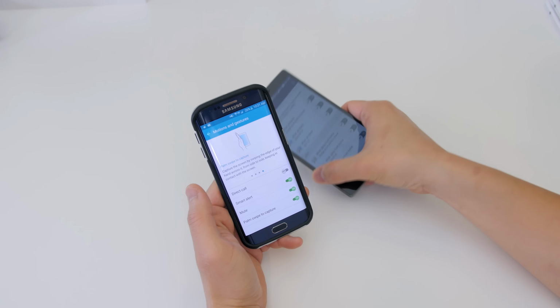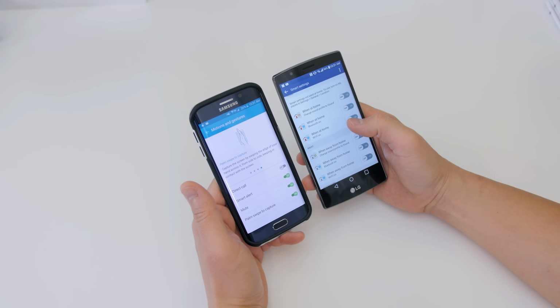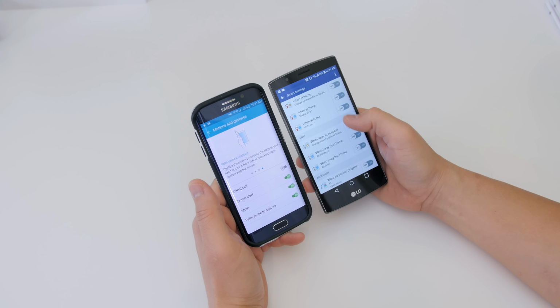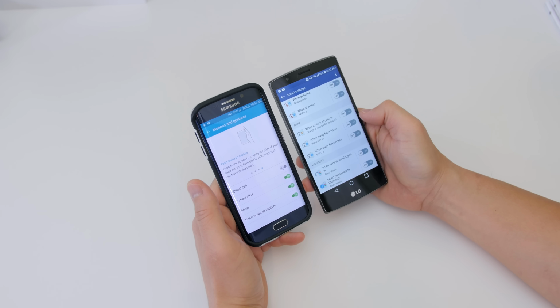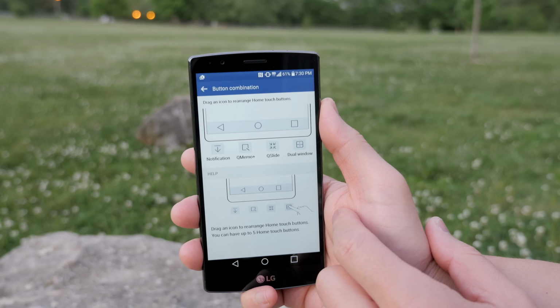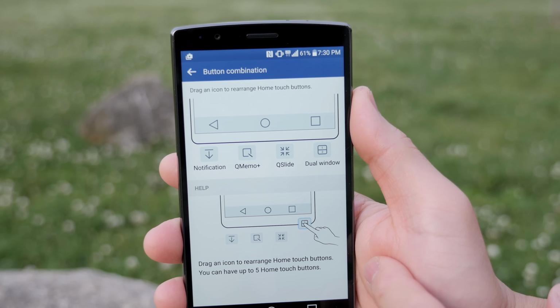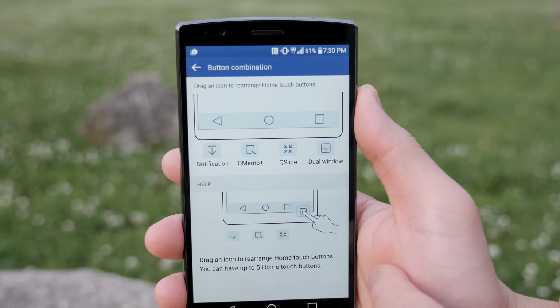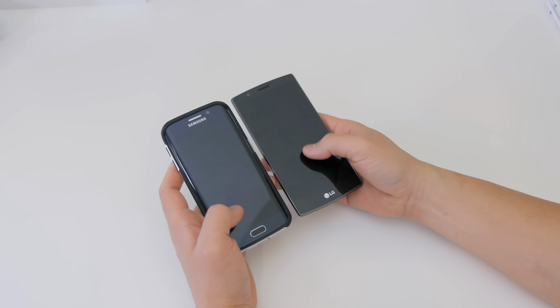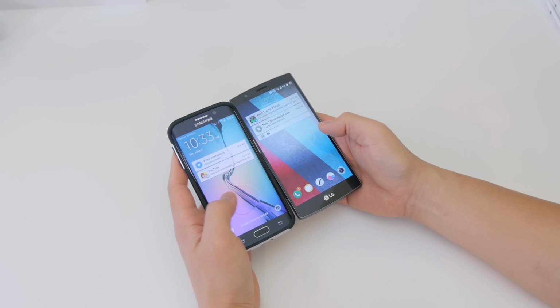and that's probably better for Android M coming in the future with Android Pay, but the G4 does have some very useful automation features here, so you can turn off your Wi-Fi when you're leaving the house or turn it on when you come back, which I really like. And the home touch buttons, you can configure them just like you could do on the G3. I really like this feature because some people like their back buttons and their home buttons in different positions, so I really like that. When it comes to performance, these are very similar.